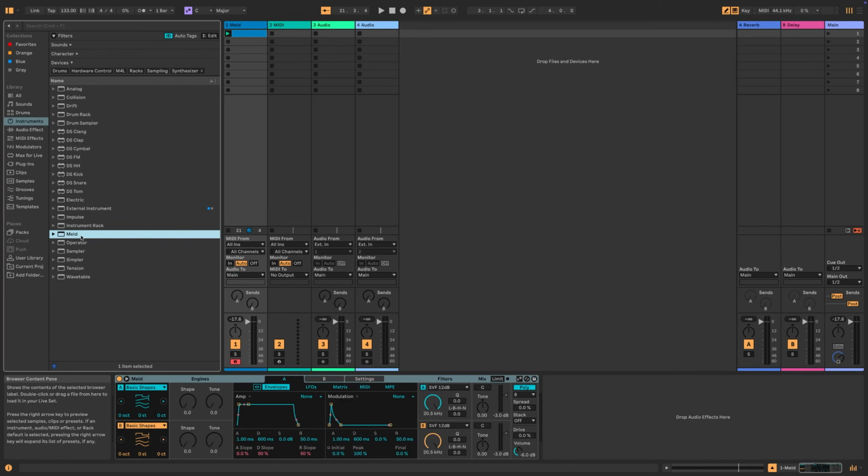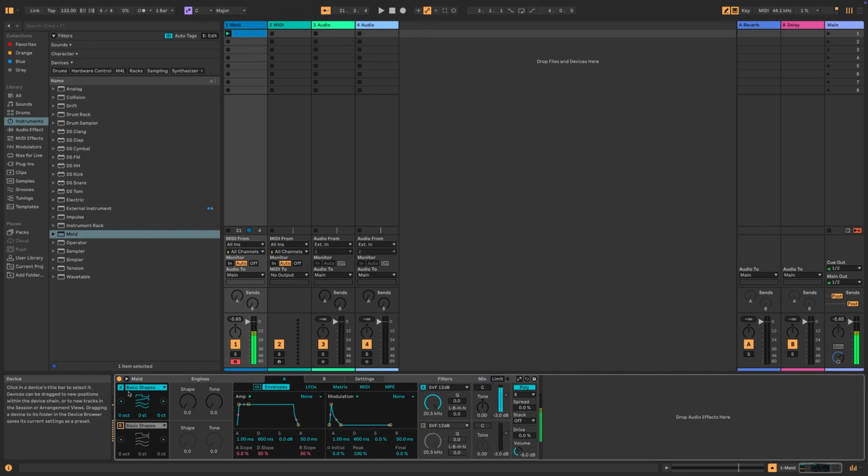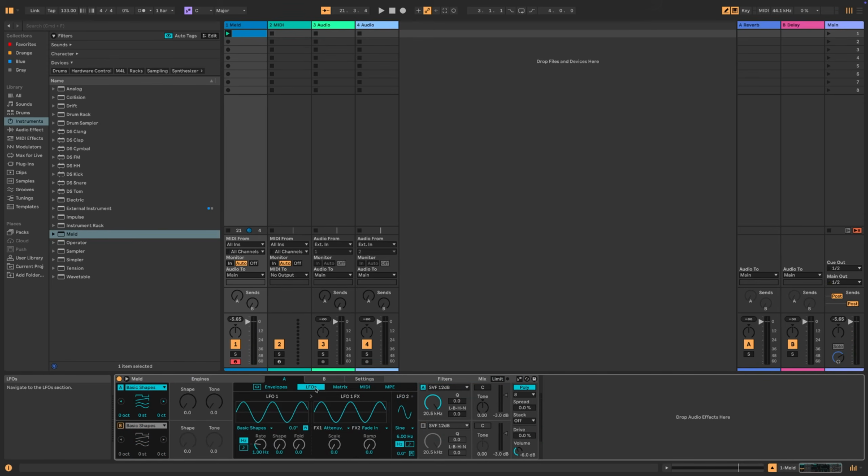Okay, we've got a clean instance of Meld. I'm going to turn the second voice off for now, so we just hear voice A. I realized this because I by mistake opened one of the presets in Meld and thought, gosh, what's going on here? It's a whole groove by just pressing a button. And after investigating, I realized that it's got an interesting LFO.